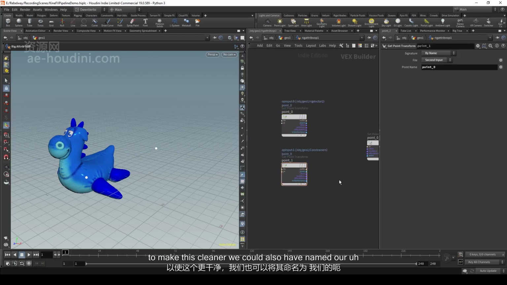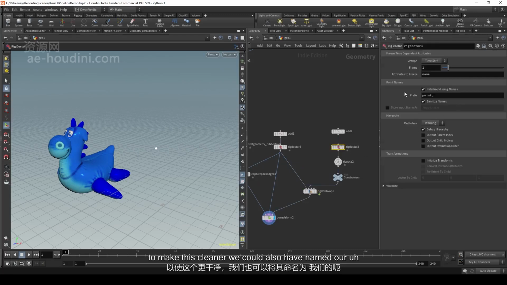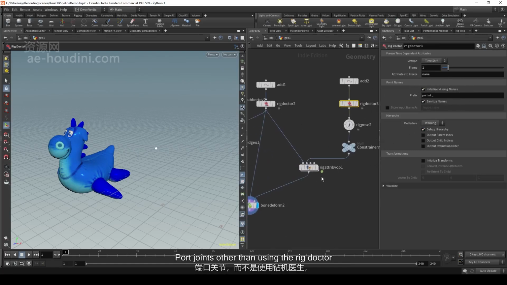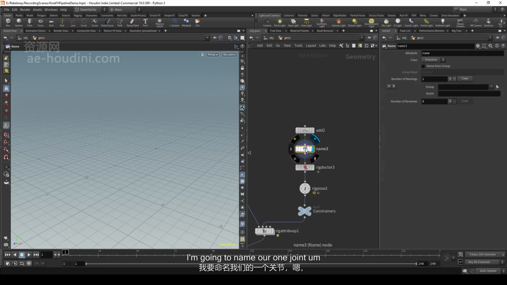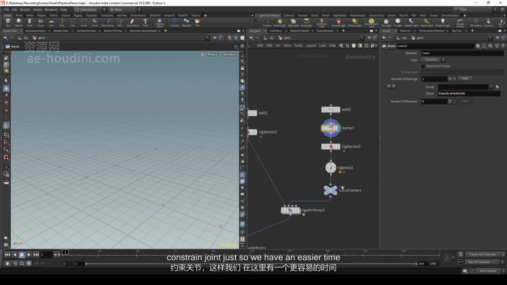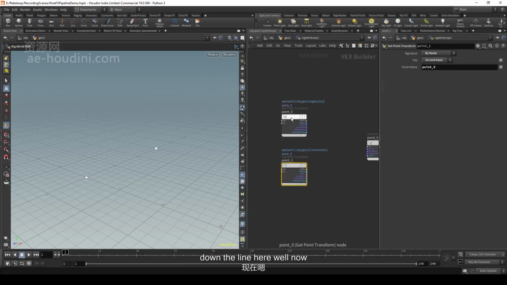To make this cleaner, we could also have named our joints other than using the rig doctor. So I'm going to go ahead and fix that real quick. I'm going to not initialize missing names here. I'm going to name our one joint constrain joint, just so we have an easier time down the line here.